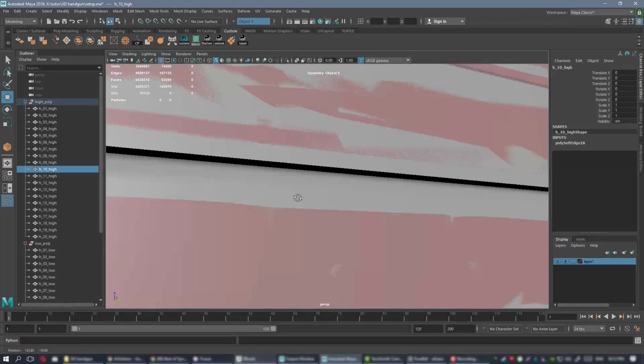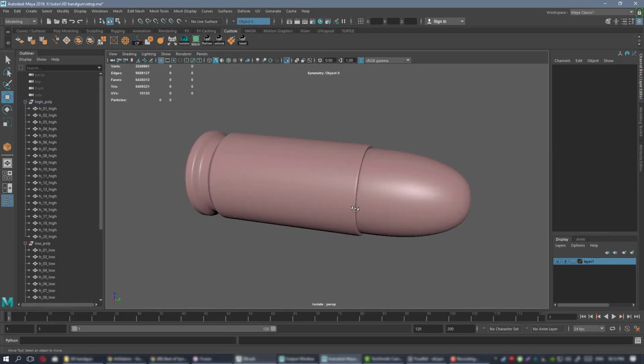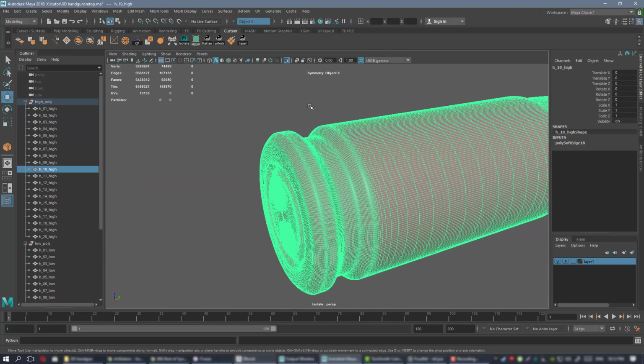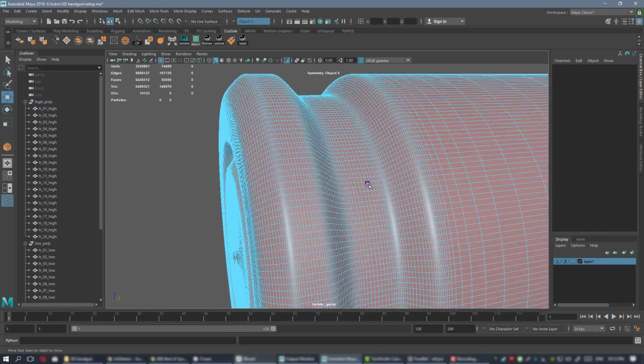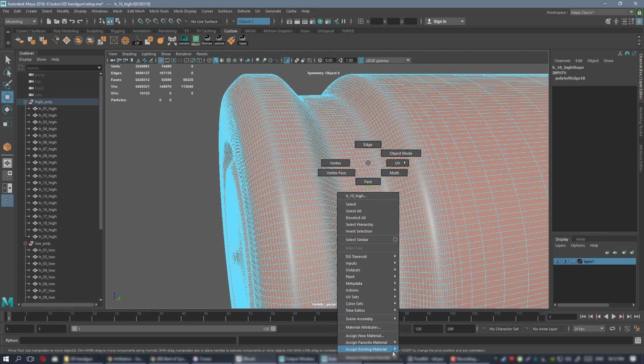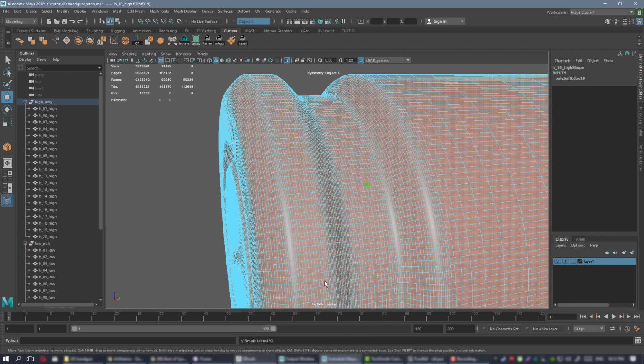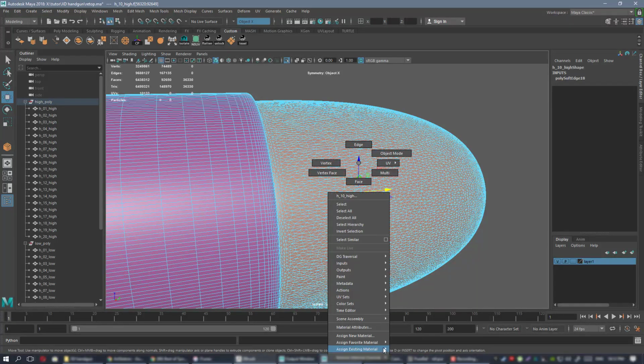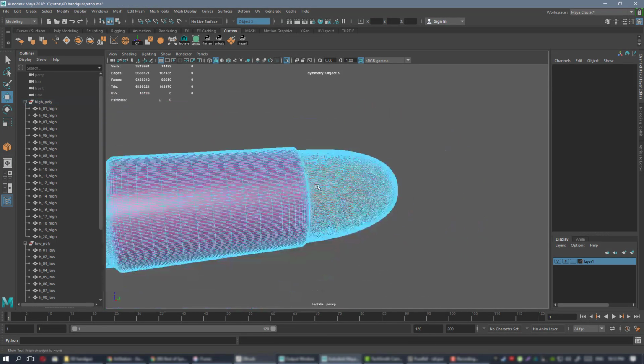I guess I had more of those. The bullet, exactly. So same thing over here. Low 3 and low 4.